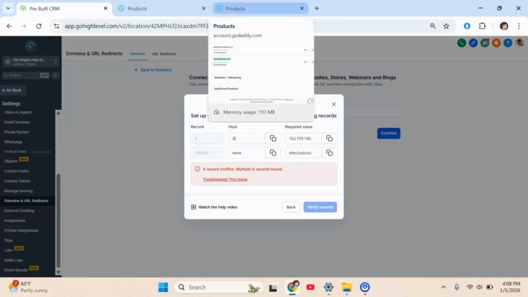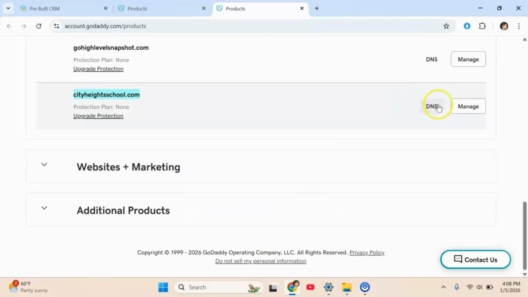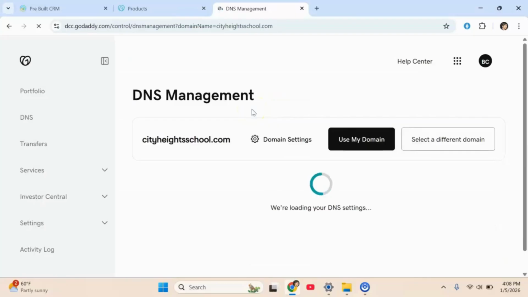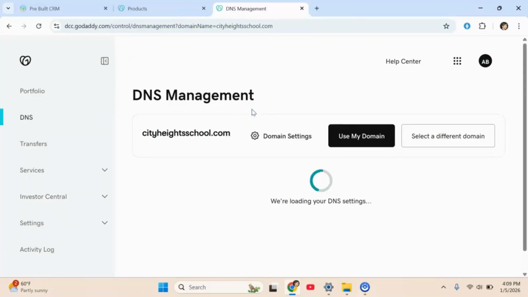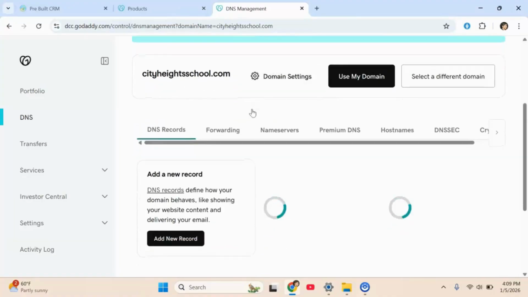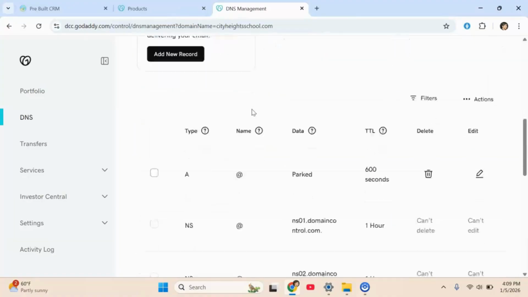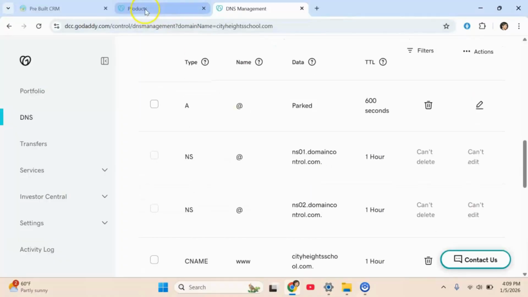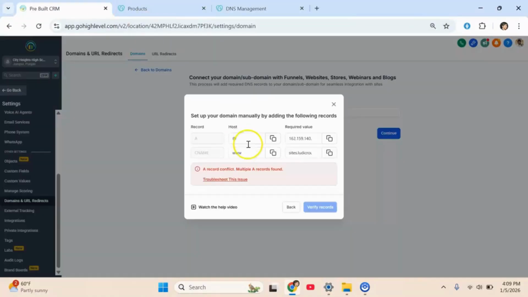So now go to products and then go to DNS in the GoDaddy. As you can see, there are multiple A records found.